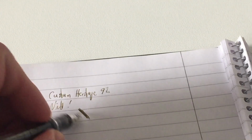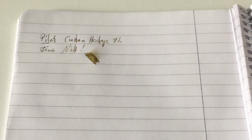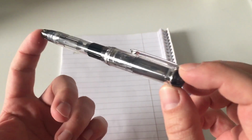Now this is a little bit more wetness. This is a little bit more absorbent paper, so you won't see a lot of the wetness right here. On Rhodia or something like that, it will be a bit wetter, and I've also made the nib a little bit wetter. I'm thinking actually of switching my paper for future reviews to Rhodia paper or something like that. I find this to be a really, really cool pen.